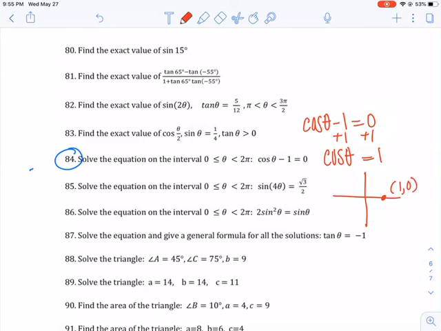Right here at 0. Okay, now it's also 2 pi, but notice in our question here it says the answer needs to be between 0 and 2 pi. 0 included, 2 pi not included. So just 0 would be your answer. So theta equals 0, and that's the only place you have a cosine or x-coordinate of 1.